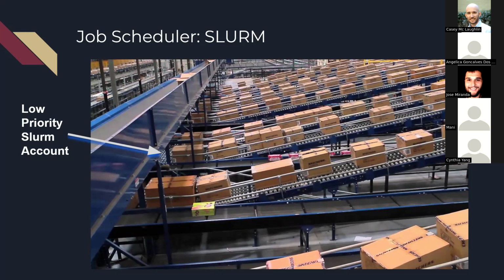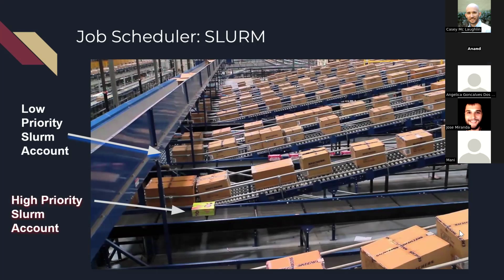Now, sometimes you want things fast, so you pay especially for Prime. Most people nowadays have Prime, but the same thing is with us. If you want fast access, if you want your job to immediately start on the latest hardware, you can purchase that from us. You can run it for free and it will work, of course. But if you want fast access, we also have high priority lanes, just like Amazon, where your little package is immediately in front and it will start.